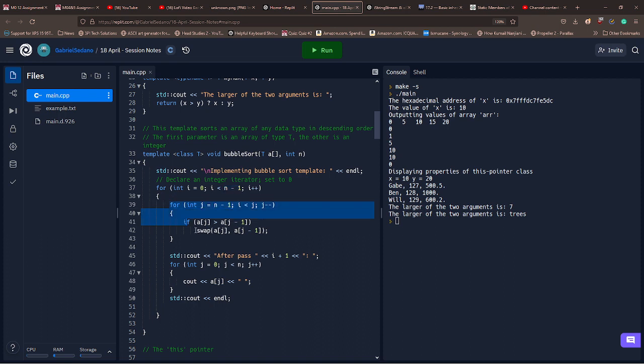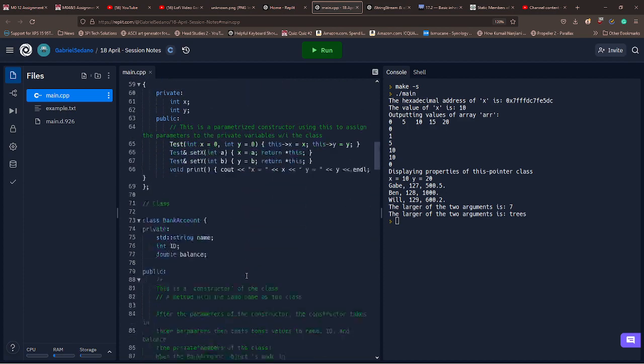And in these nested for loops, what I have here for the first for loop is the actual processing of that array, where on each pass, this will compare the first index and the index right after. Then in this for loop, I will also be outputting each pass that the function makes.